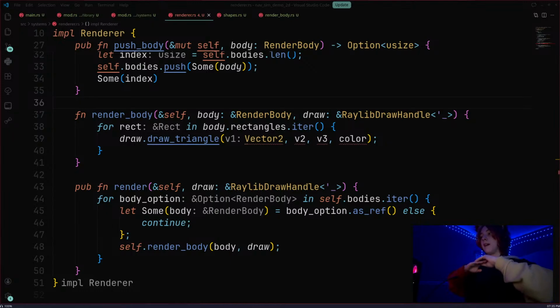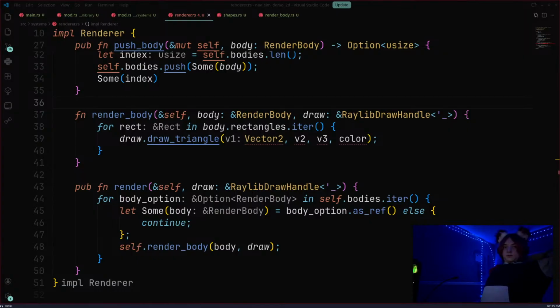So we have the vectors divided by the screen size, but that makes a problem. Oh, that's how you calculate the scale. So we don't want the scale, we want the screen or pixel size.